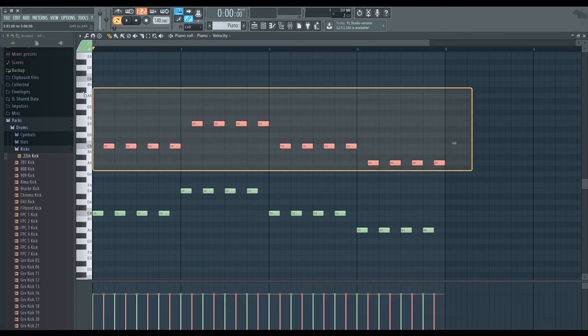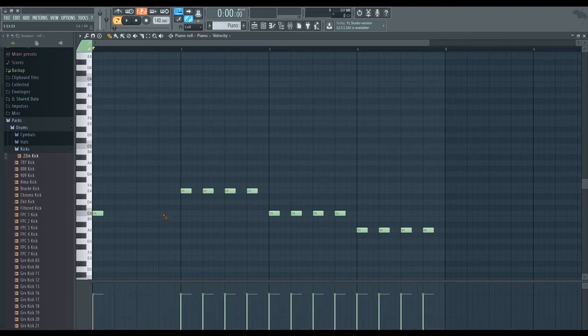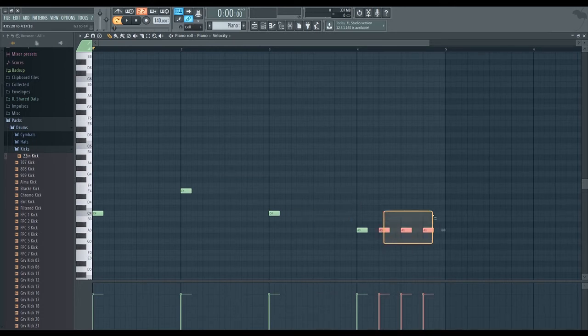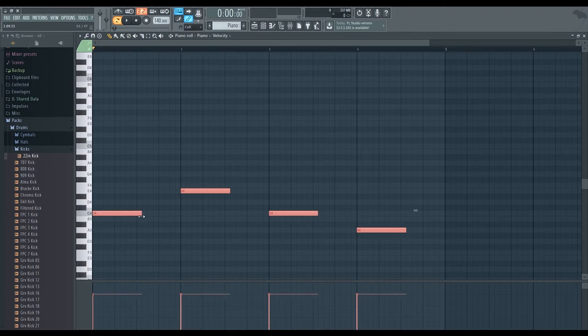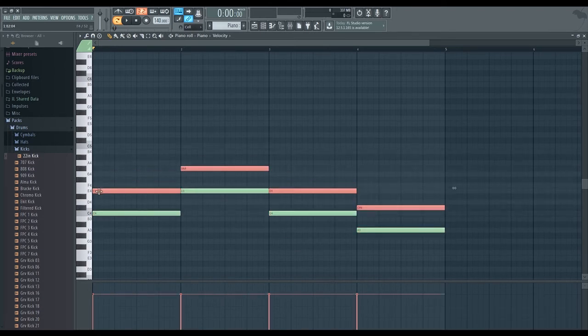So to accent the bass line we made, let's just make some very simple piano chords, just to demonstrate the playlist a little more. I'm selecting them all, drag them all at the same time. I hold Shift, we'll go up, make some power chords.